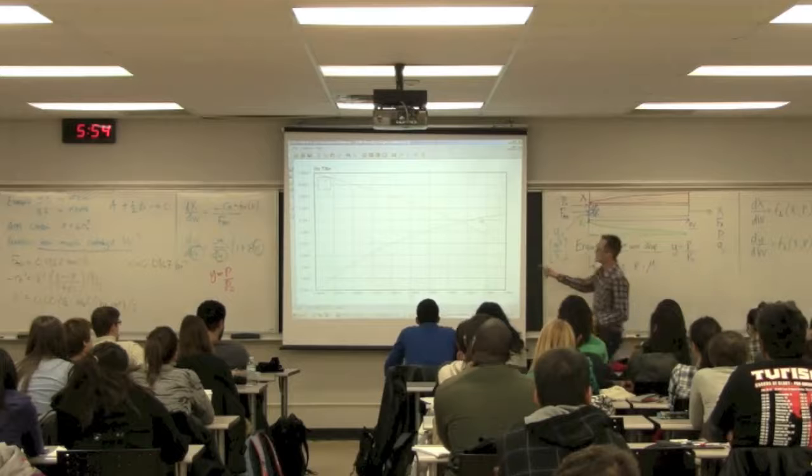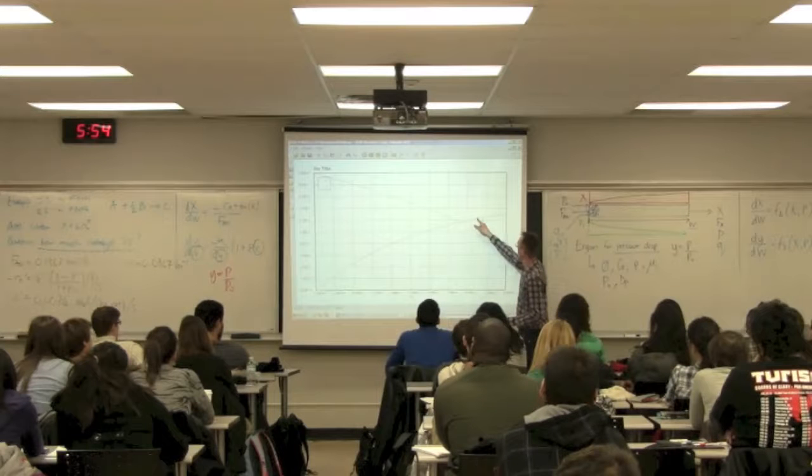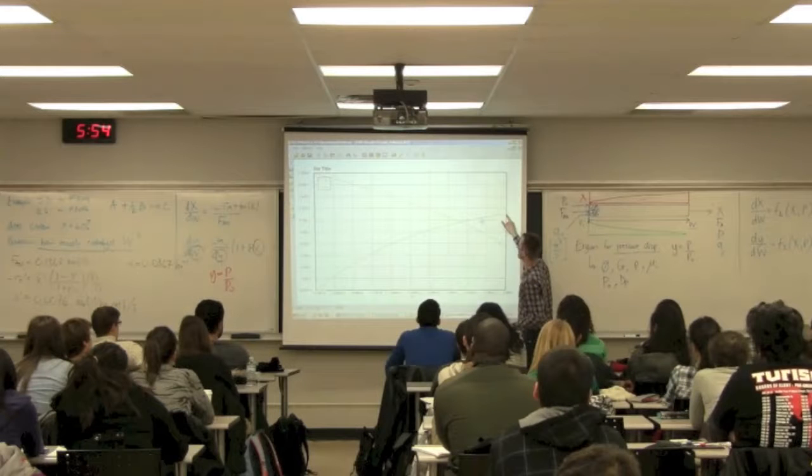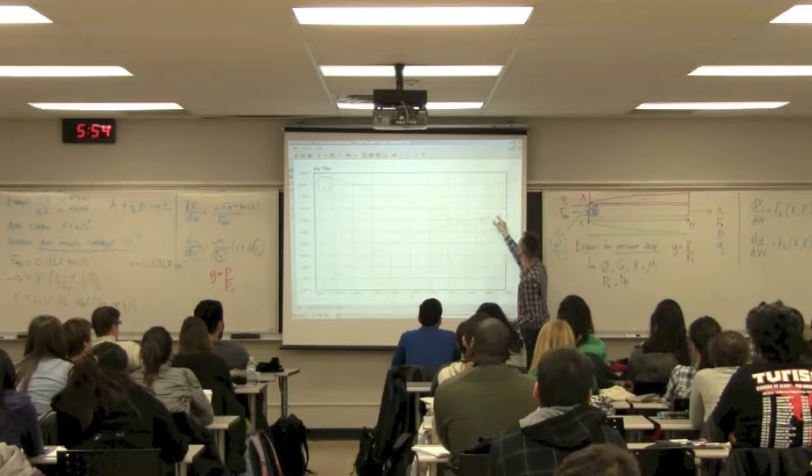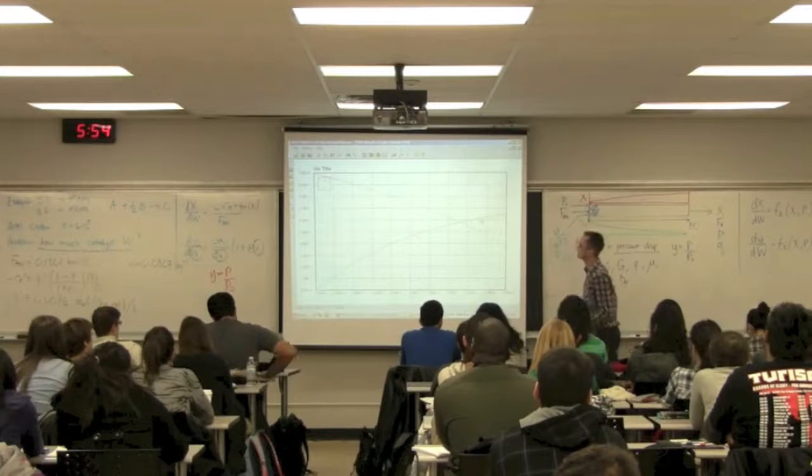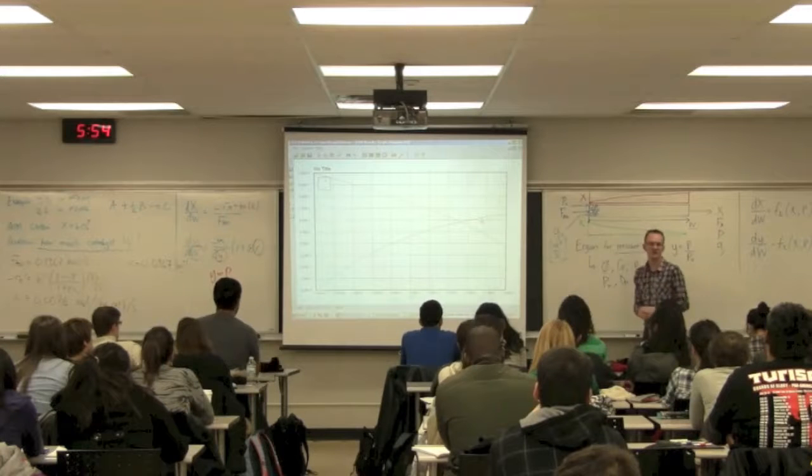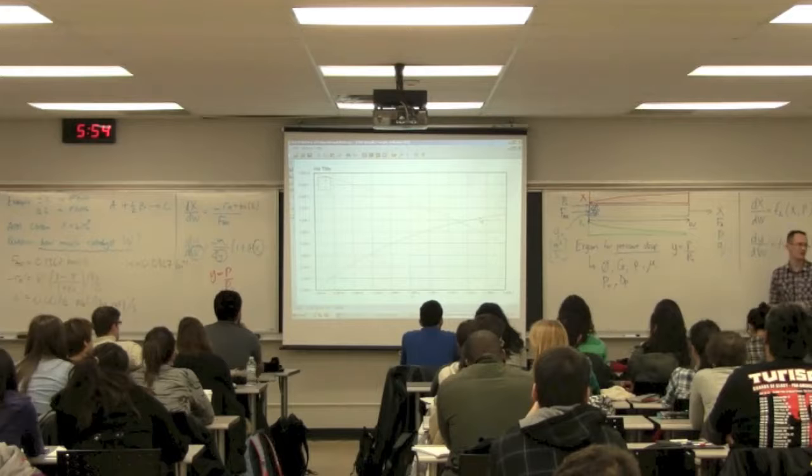So, I can spend more money and buy 25 kilograms of catalyst, I will get greater conversion. But notice how much that has only changed. Very, very small increase. So, a classic example of diminishing returns here. I've gone from, by spending quite a bit of more money to buy that 5 additional kilograms of catalyst. I've only changed my conversion from 60 to about 64 percent, 65 percent. Very, very low returns for that additional money.